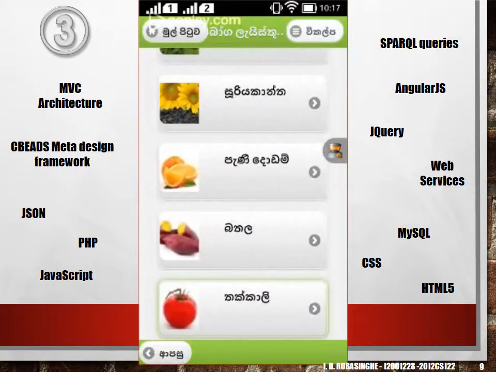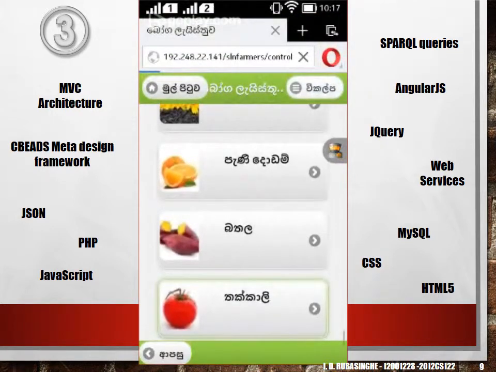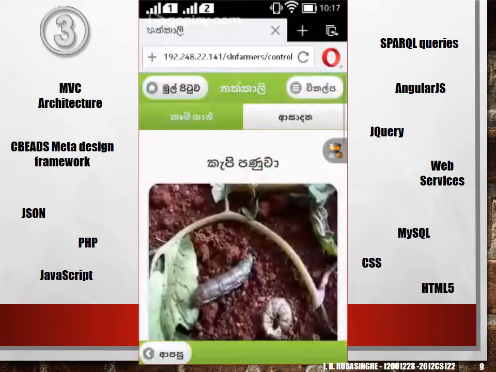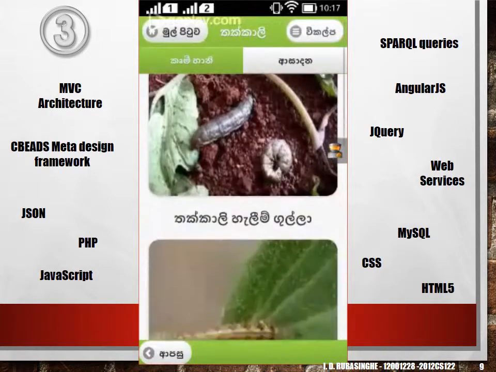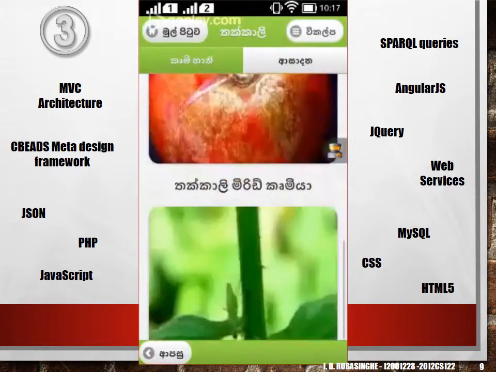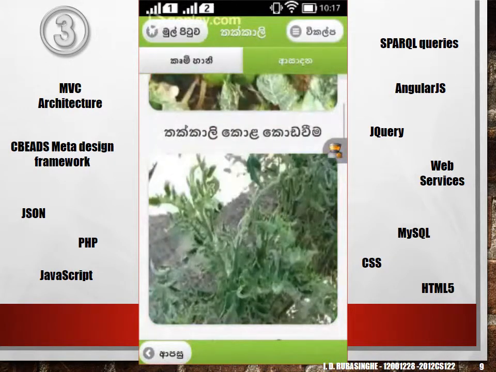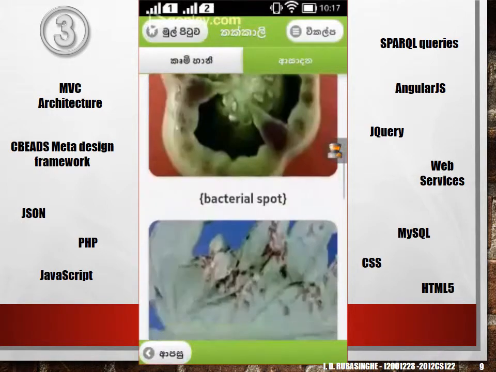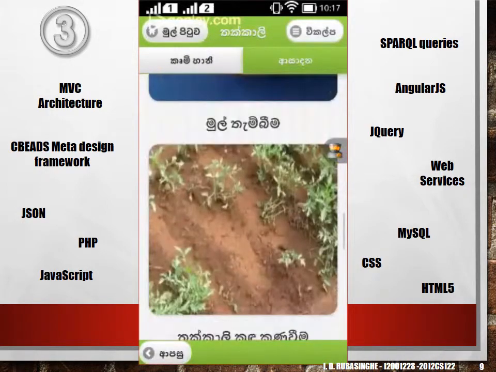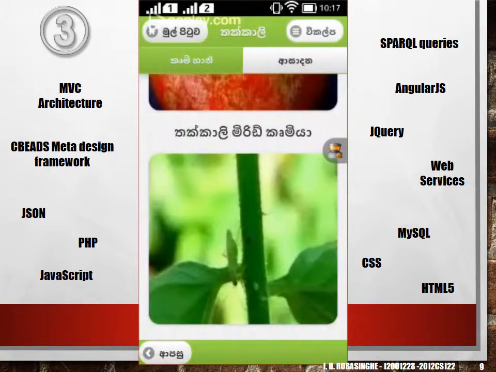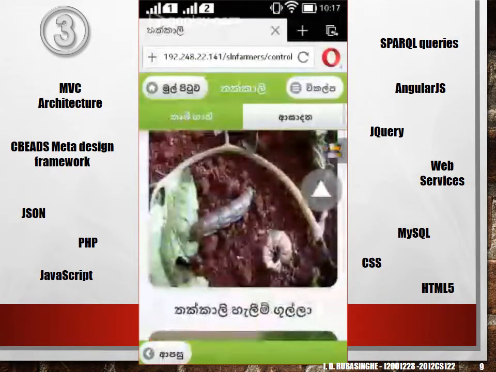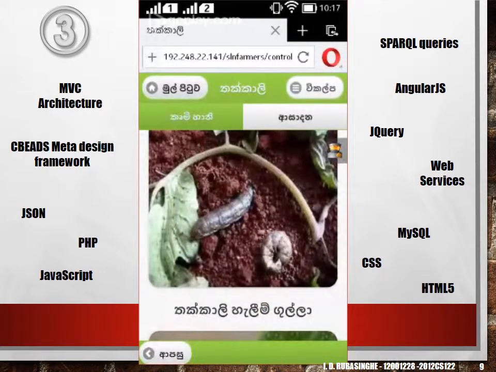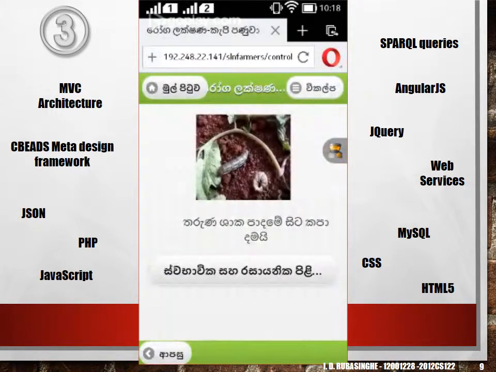So when you click on tomato, you can see the pests and diseases of tomato in two separate tabs. In the first tab, you can see tomato pests listed likewise. And when you click on the next tab, diseases, you can see the diseases of tomato. And then you just have to select the most relevant crop issue that you are having. For example, let's select a pest called cutworm, and when you click on this, you are navigated to cutworm's symptoms. So then you can confirm, oh yes, this is the crop issue that I'm exactly having with my own crop.